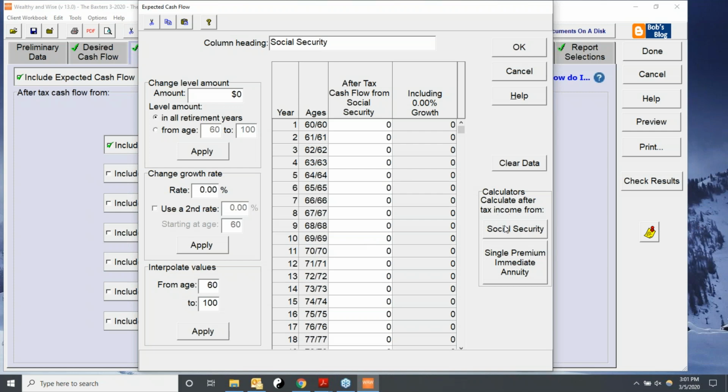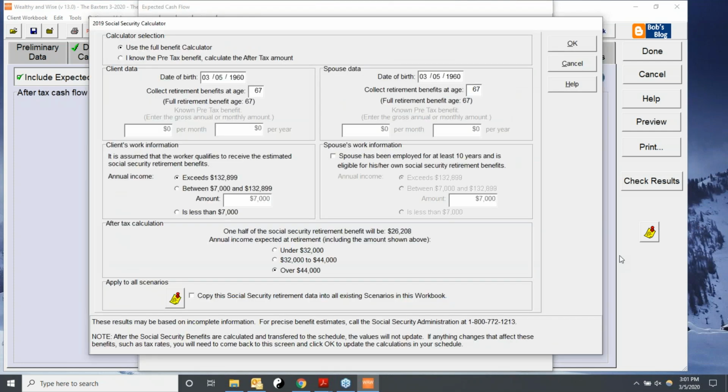In your case, if people are already retired and they know exactly from their statement how much Social Security they're getting, you can directly type in the numbers, okay? In net numbers, you have to figure out what the taxes will be and then enter the net. Don't enter the gross for Social Security. Here we're projecting 10 years away, so I use this calculator, okay?